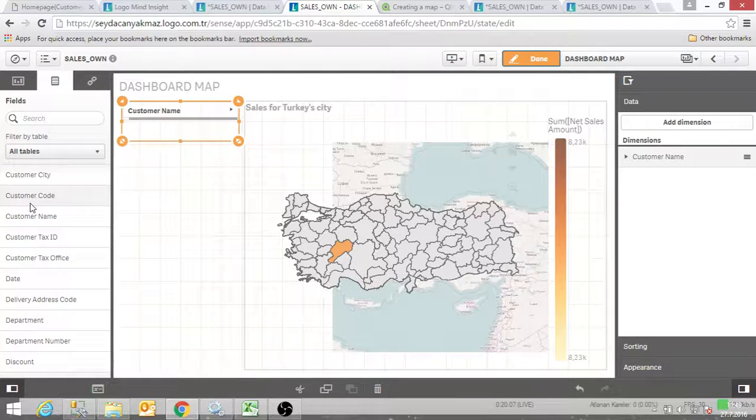And you can add customer city as a parameter. But if you want to change the location of these parameters, you have to move them one by one, so it's very difficult work. So you can keep all your parameters in a filter pane box. I add this component to my sheets and I will delete this one.